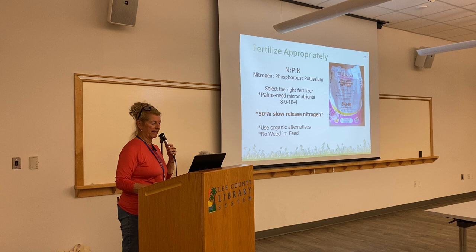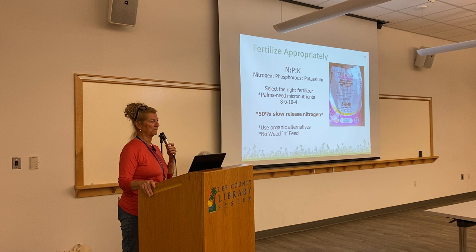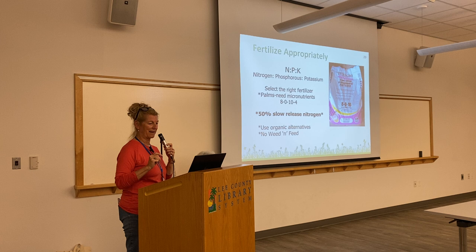And even spot treat. If you have weeds, you don't need to put weed killer on your whole landscape. It's kind of a waste. And don't use a whole bag just because you have it. The fertilizer companies tell you how much to put on there, so just read the directions. They want to sell you fertilizer, so if they said use a whole bag, they would, but they don't. They tell you specific amounts. So you have to figure that out.